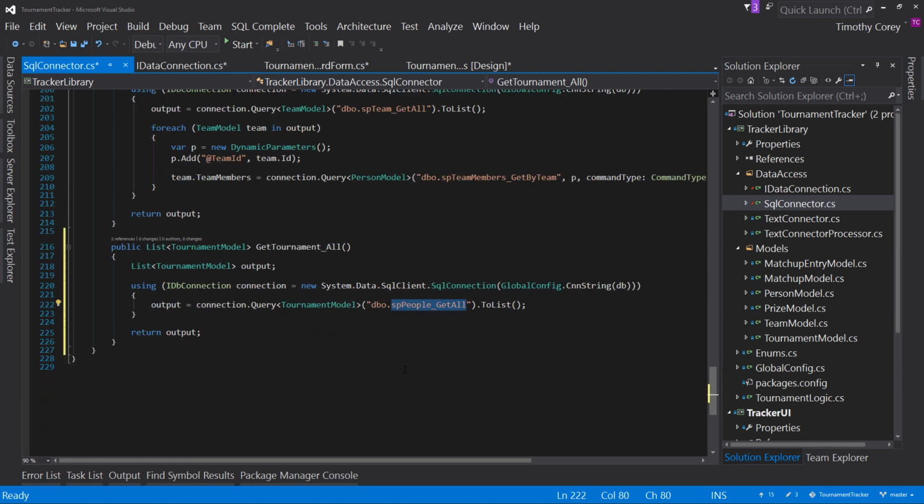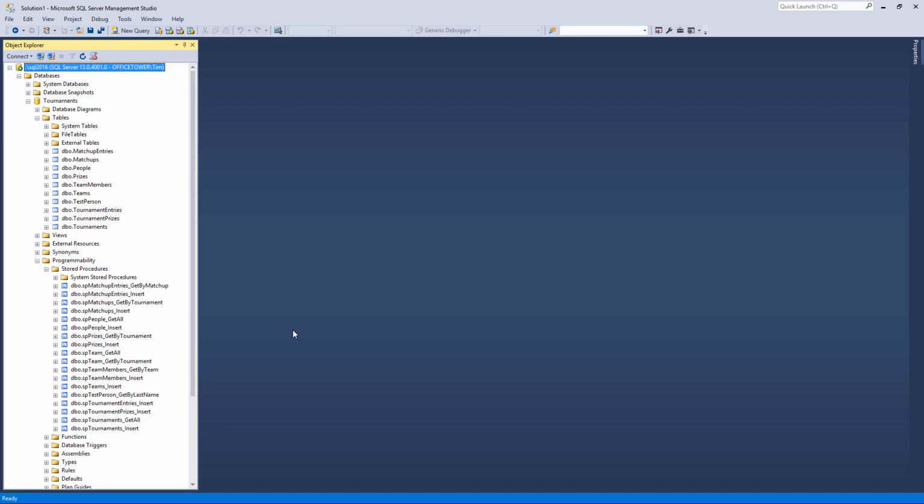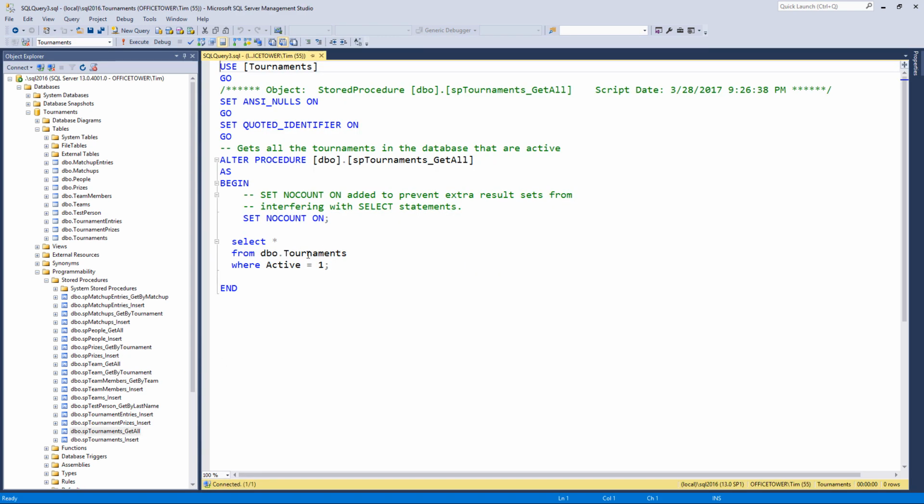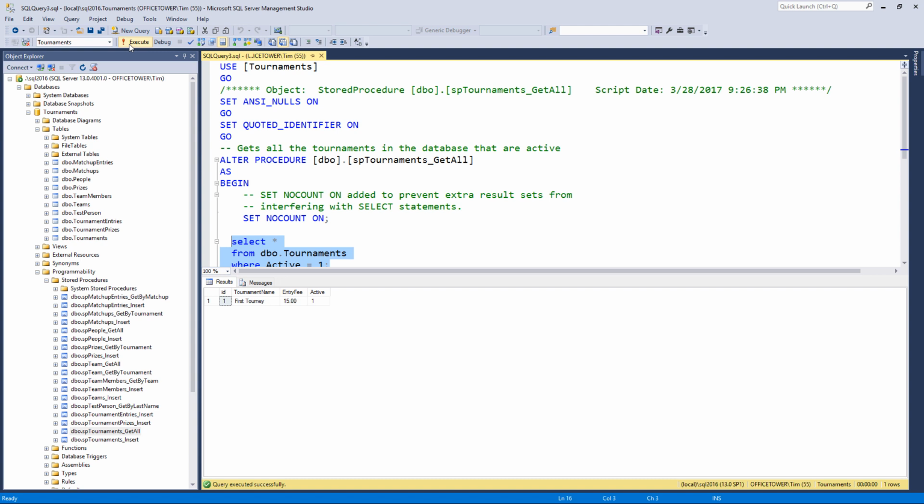So what we need to do is change this over to be our tournaments. Right down here we have a spTournaments_GetAll. And what that does, it just grabs the tournaments table and grabs all the active ones. And in this case, we have just one tournament here.